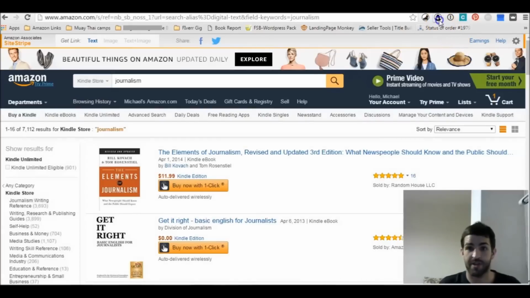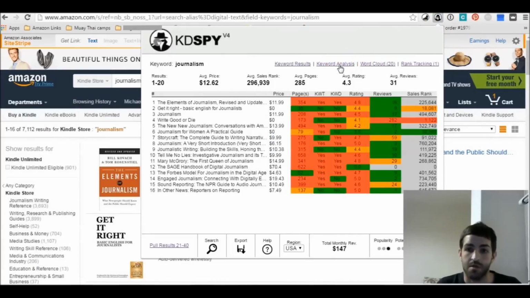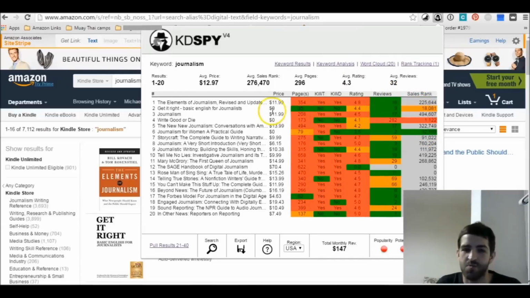Journalism. Let's see how this one fares. All right, let's have a look. Not really. The reason why I say not really is, got 11, but this one's making no money. This one's 18,000, but it's free. This one's not making money. This is 1,000. I would love this if this was priced and it was my book, because I've been making a lot of money. This one, no. This one, no, because it's free. This one's really the only one that's making money.